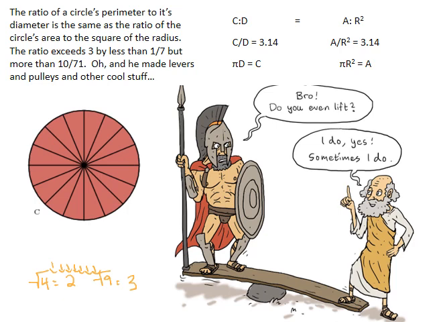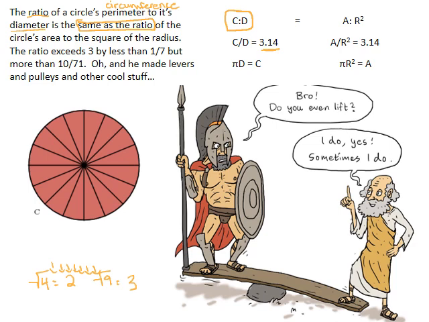So one of them was that he was drawing circles. And he figured out that there was a ratio of a circle's perimeter, so that's the circumference, right? Same thing. To its diameter, and that is the distance across. And he said he kept coming up with the same ratio. It was exactly the same number that he kept getting. So when he did circumference to diameter, he kept getting this number, 3.14 yada yada yada. Now back then they didn't have decimals, so he would have had just fractions to work with.